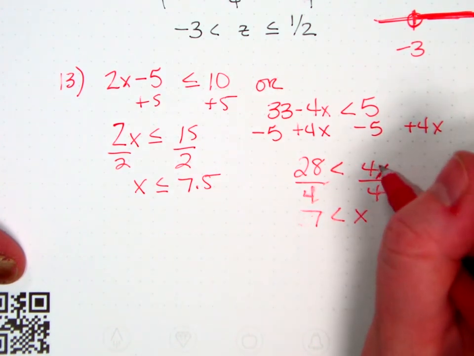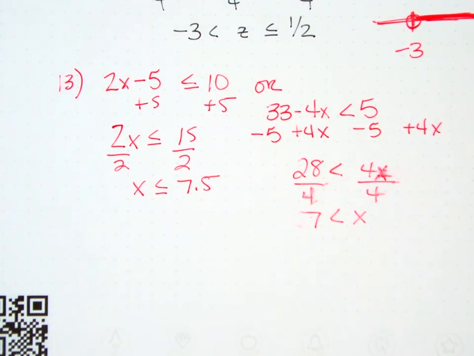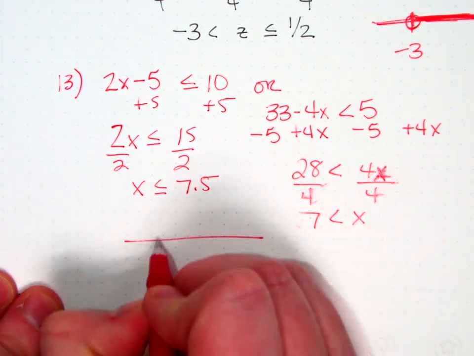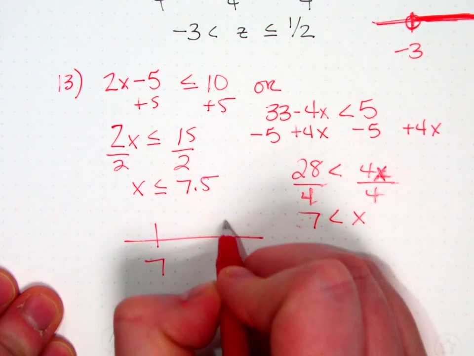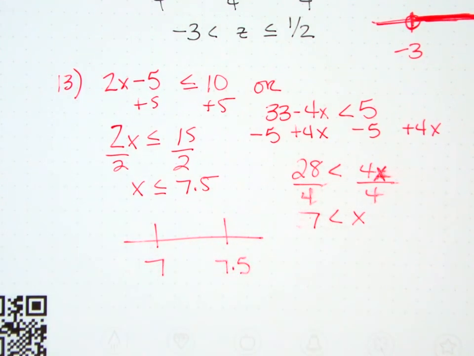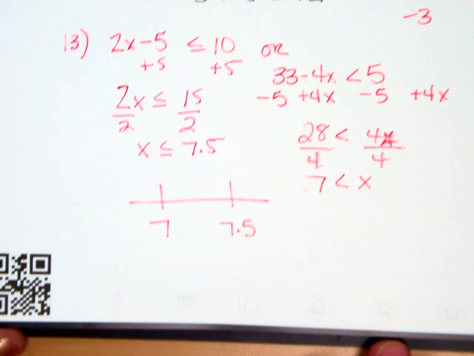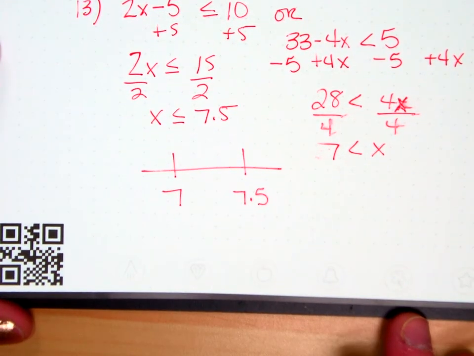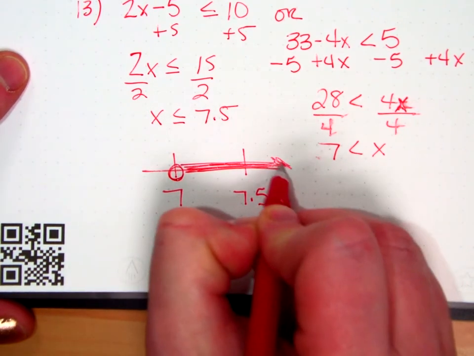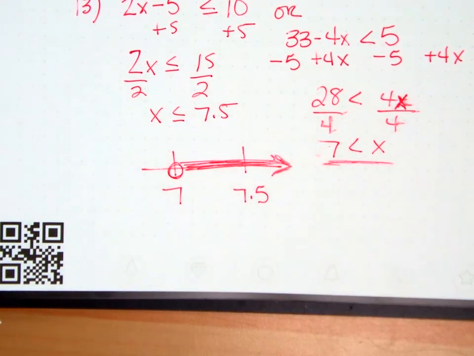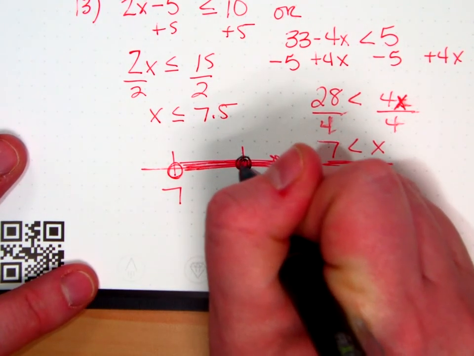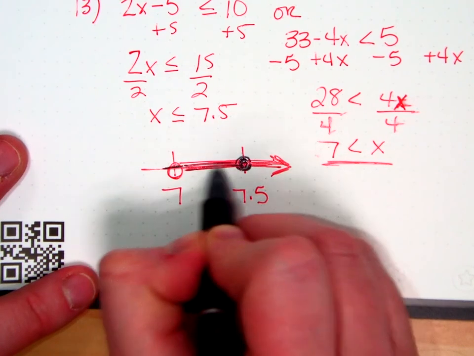So when you have an OR, you have to look at this answer and figure out which one's the best because they both want certain answers. So you got to double check that nothing crosses. So this is 7 and this is 7.5. Do we all agree on that? So on those two numbers, I want all the x's greater than 7. So if I want greater than 7, that means I'm going this way. Okay? This says I want all the x's less than 7.5 or equal to, which is going this way.